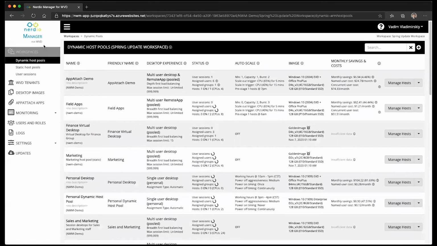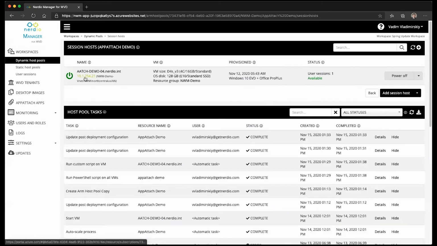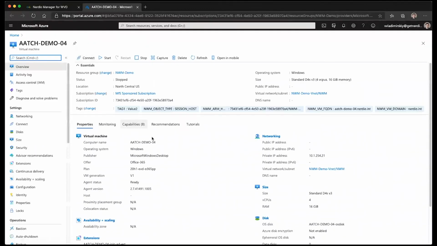So let's go into our workspace and take a look at this host pool. And if we were to refresh the status of this VM, we would see that this VM is currently in kind of this error state. Now let's see why that is. If we click on it, it will open it up in Azure. And in Azure, we'll notice that the VM is in a stopped state. And you'll see both the start button and the stop button are available. This is the state that I'm referring to, where the VM is stopped but not deallocated. It is currently spinning the compute meter and costing the organization money.